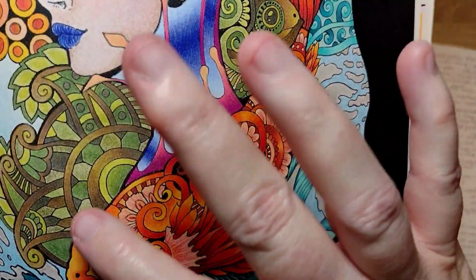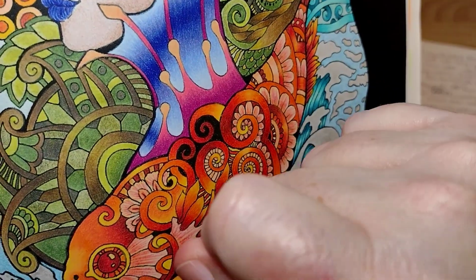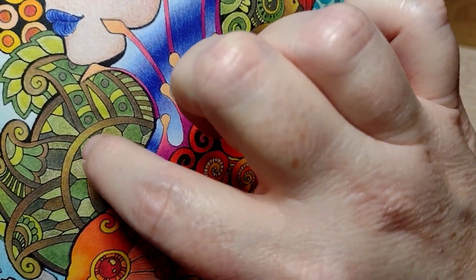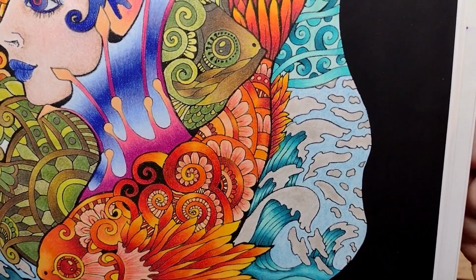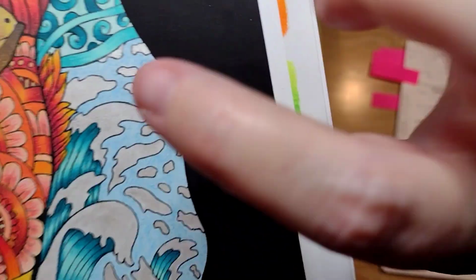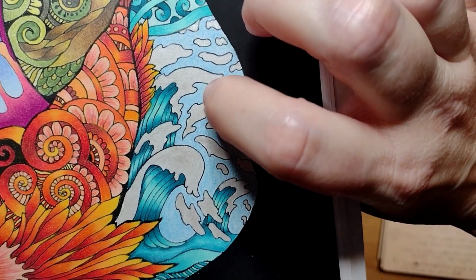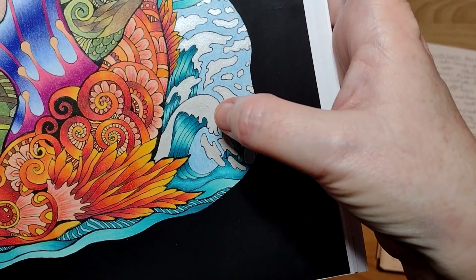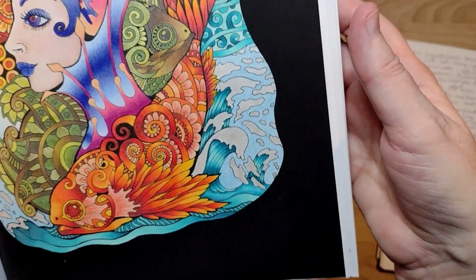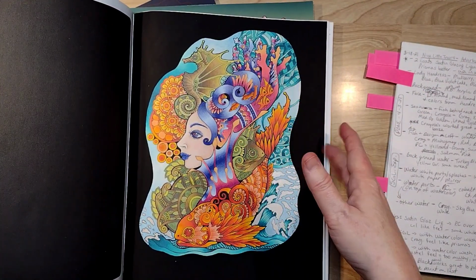I also did it on the green areas. In some areas I experimented with a lighter touch, just really light, not burnished, versus the burnished look there. Yeah, I think they work really, really well. Here again, I'm not sure if that's Crayola or Prismacolor, but really light touch without burnishing. And then there's some metallic watercolor on there. So yeah, my first try page was a home run.